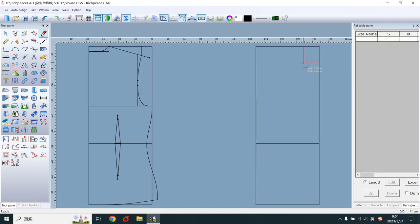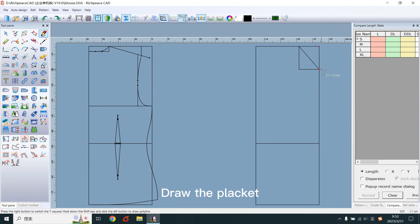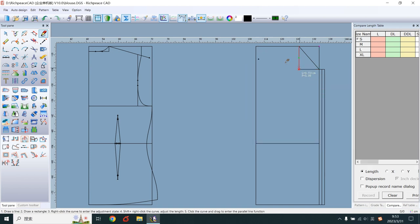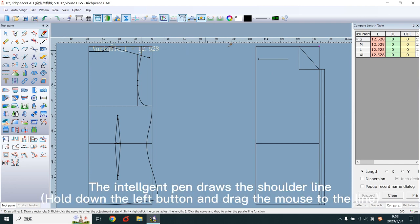Draw the front collar line. Draw the bracket. Draw a line in the middle. Draw an auxiliary line. Record the lines of the back shield line. The intelligent pen draws the shield line.